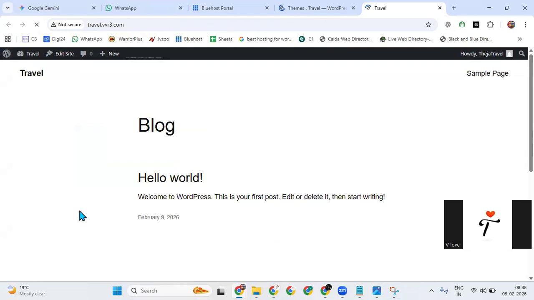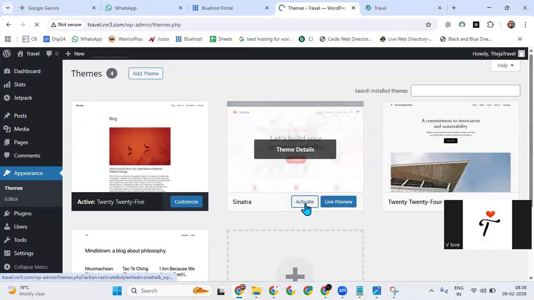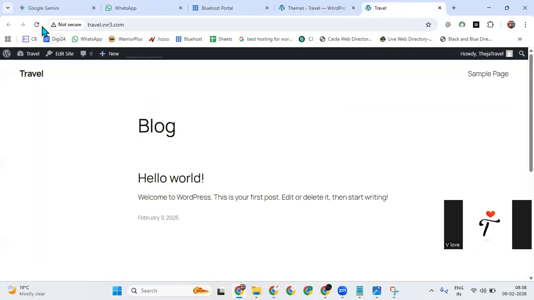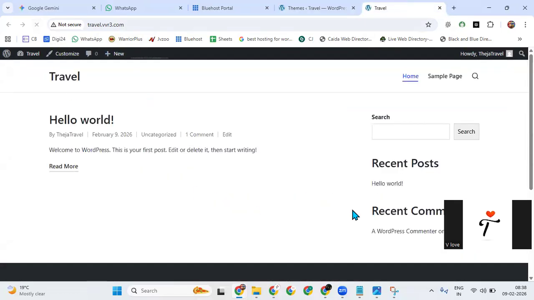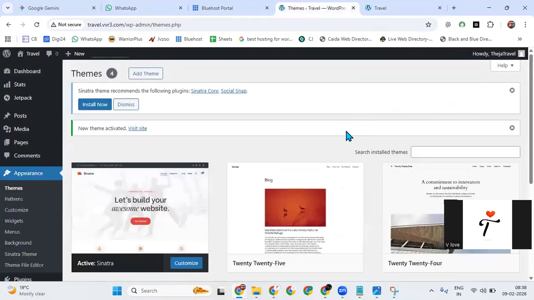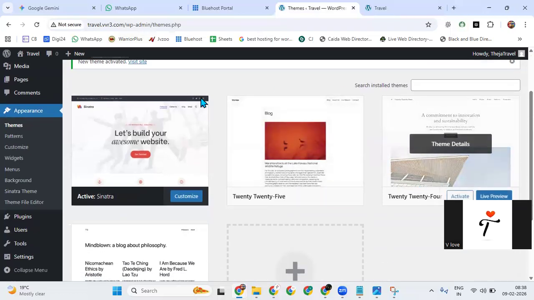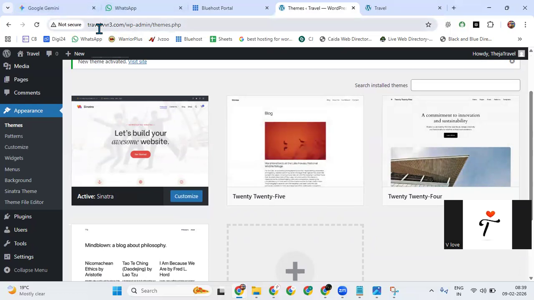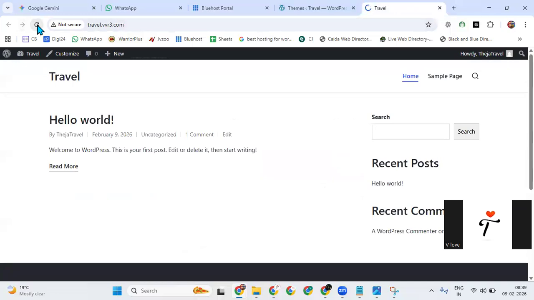You can add anything. Suppose I add this theme; I'm just activating it once because this is a very blank page. I activated it, and when I click refresh, you see the change. So you can activate many different things. I don't activate anything else, because I'm just showing how to create a subdomain. This is travel, so I would need to activate a travel theme, but this is for reference purposes on how to create a subdomain. That's it. Just wait 1 or 2 hours and it will be done.